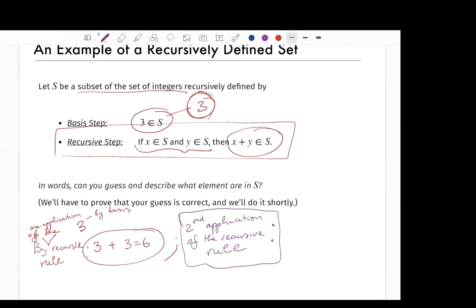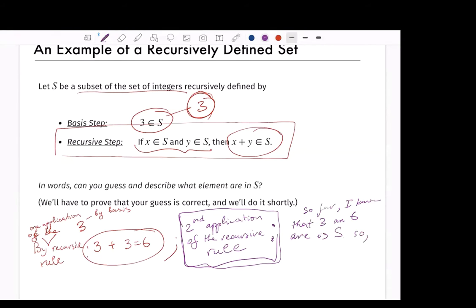Okay, but can we see what's here? Like I'm applying now. So far I have just 2 elements. I've determined that I have 2 elements. So far, I know that 3 and 6 are the elements of S. That's the only thing that I know. There's no way to claim that the number 21 is here in this set S. Although you're correct, it will end up being there if I apply the recursive rule a sufficient number of times. Okay, sufficient number of times. So far I know that 3 and 6 are in S.